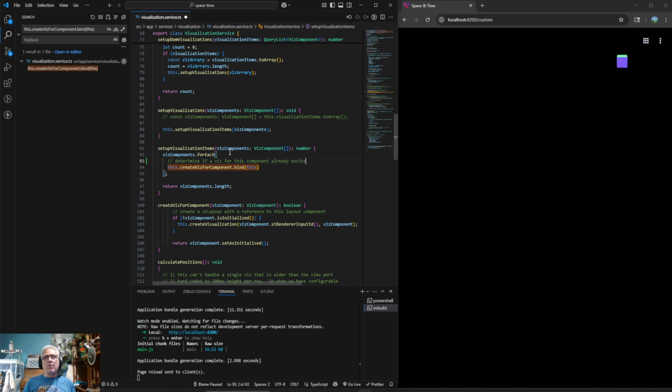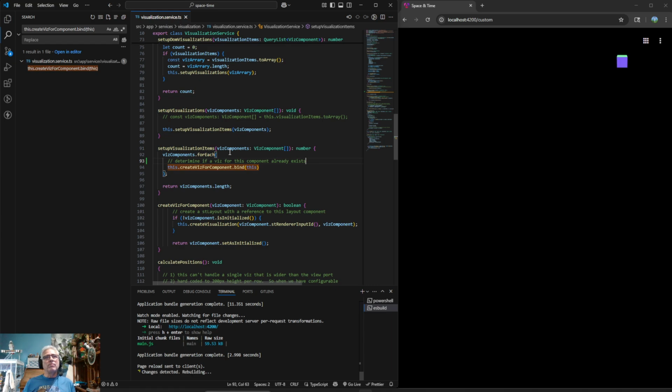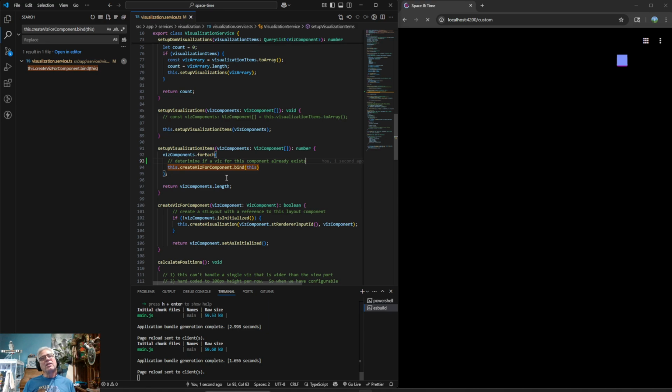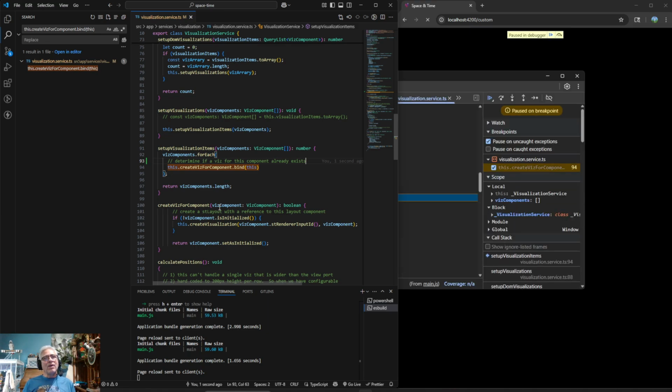And I think a couple of holes, right? A couple of architectural mistakes are starting to appear, because I don't think we're creating a visualization component.